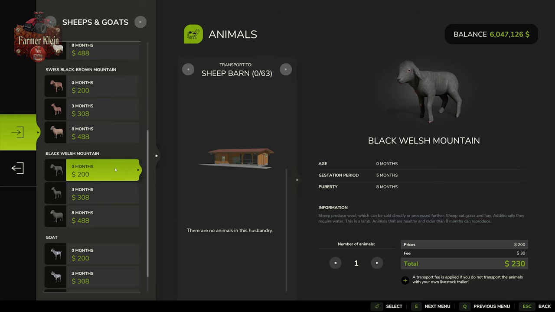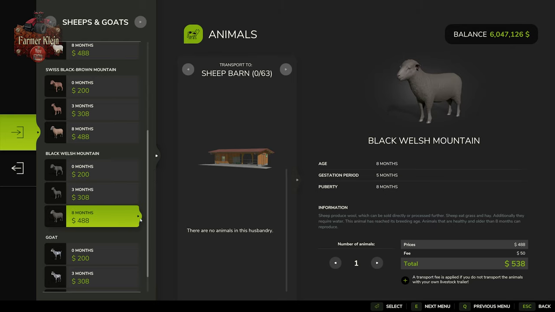And then we have Black Welsh Mountain. And they're going to be a little bit darker. Now, sheep overall are going to reach puberty at 8 months old. And they're going to start reproducing once they reach puberty. And they're going to reproduce every 5 months. So your adult sheep are going to reproduce at a 1-to-1 ratio every 5 months.